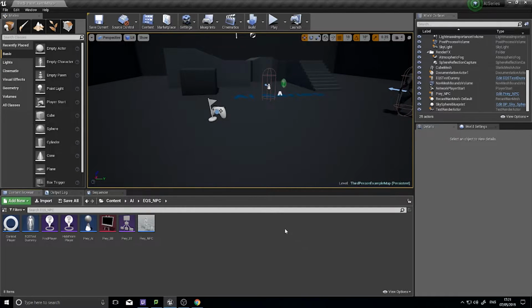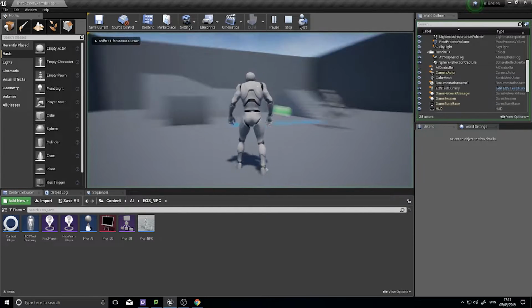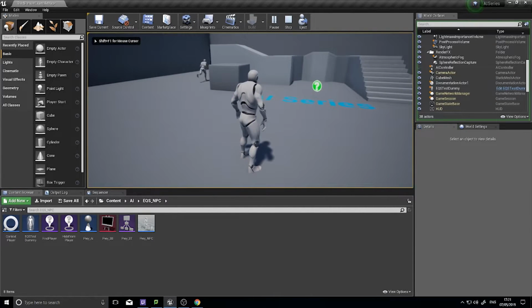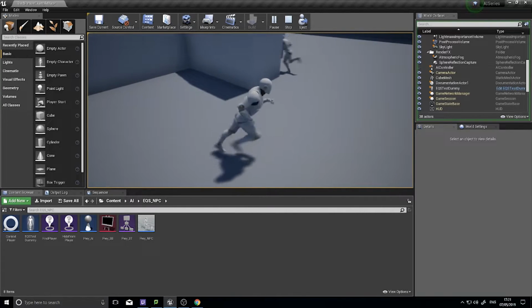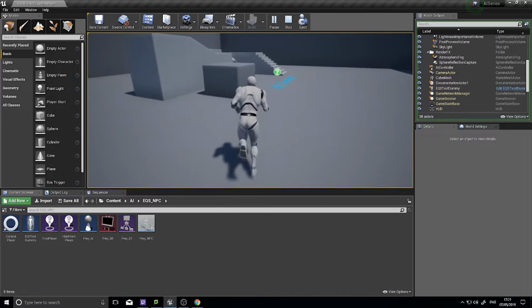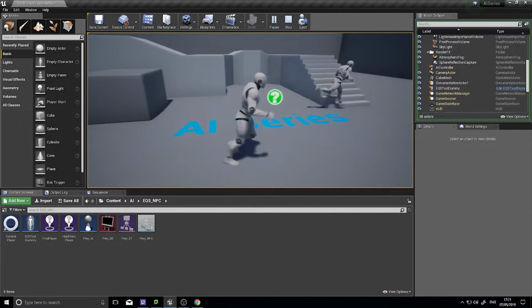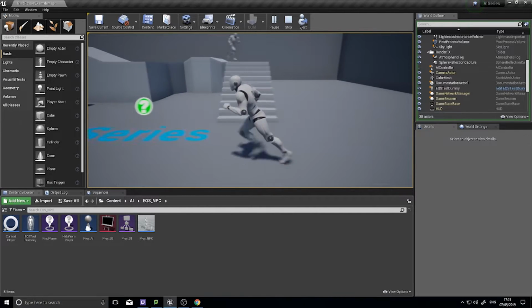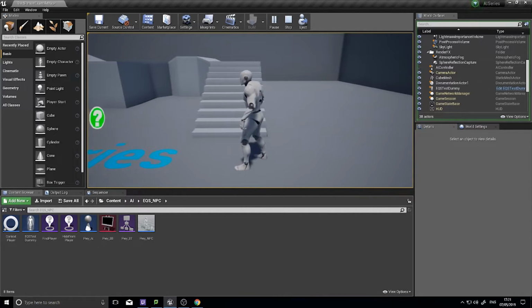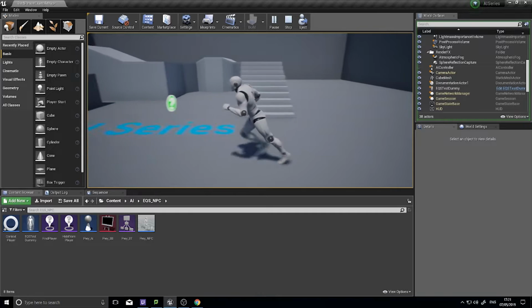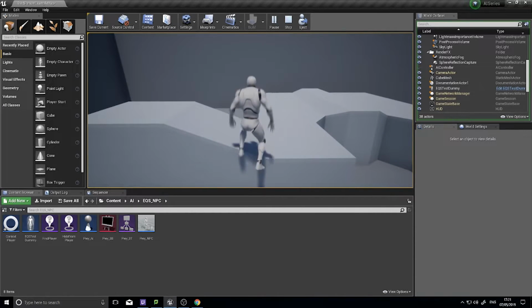In this episode we are going to add a behaviour to our AI to run away from the player and choose a hiding spot. So if I push play, for example, this is what we're going to be achieving: the AI running away and finding a hiding spot from the player. So it evaluates the location, searches for a hiding spot which is simultaneously as far away from the player as possible, as well as close as possible to itself. So that's what we're doing, and we're going to get started right now.